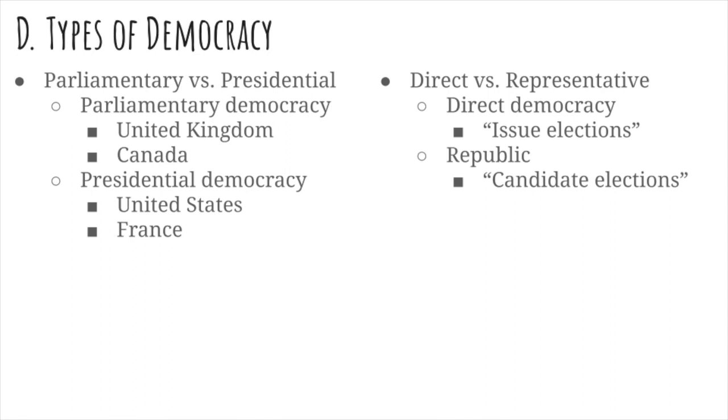For example, the medical marijuana initiative that Missouri recently passed was an initiative that was put on the ballot directly by the people. That's an example of direct democracy. The other way to think about it is parliamentary versus presidential democracy, and the presidential democracy model has a separate chief executive, so the president of the country is not actually a part of the legislative branch. In the parliamentary system, the prime minister or the head executive is actually part of the legislature.